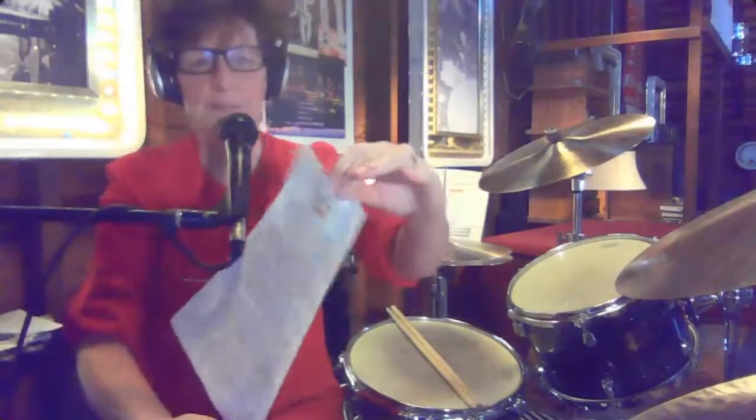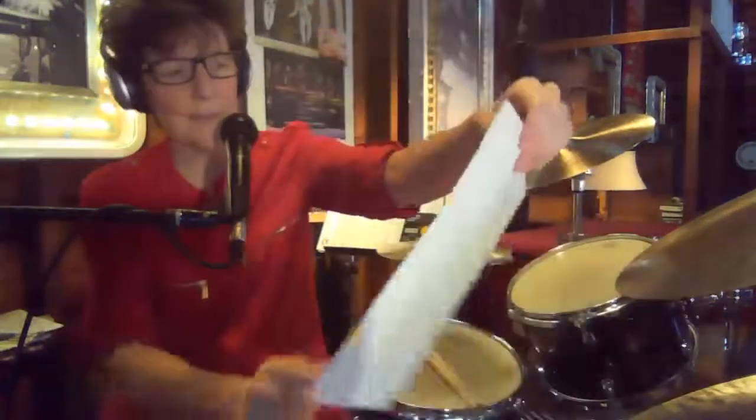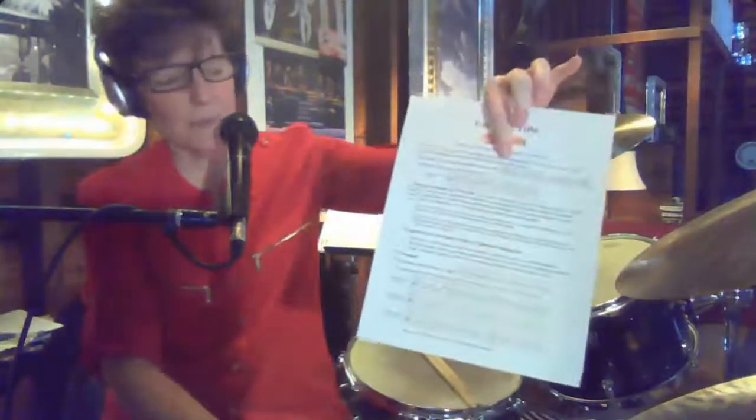And hopefully everybody had a chance to download this page. I know it's backwards, probably, as you're seeing it, but it's called Fun with Fills. And this rhythm I wrote on the top here, which is four eighth notes and a quarter note, is something I took from the Basie band. You probably may have heard something like this: ba ba doo boo da, ba ba doo ba da, ba ba doo boo da, that kind of rhythm. And the famous drummer Joe Jones with the Basie band simply played two quarter notes. Like I said, with the example I played of my own band, that's the essence of something so simple that's so effective.